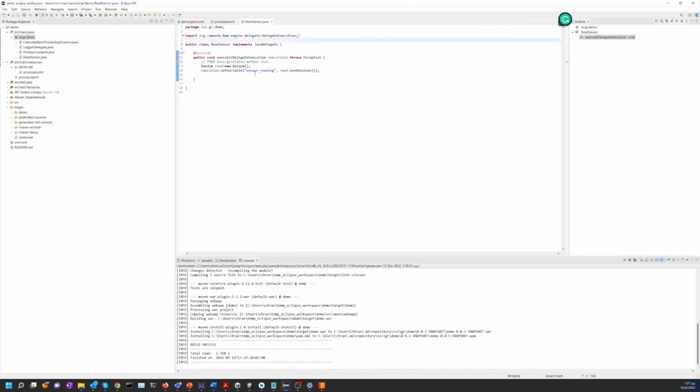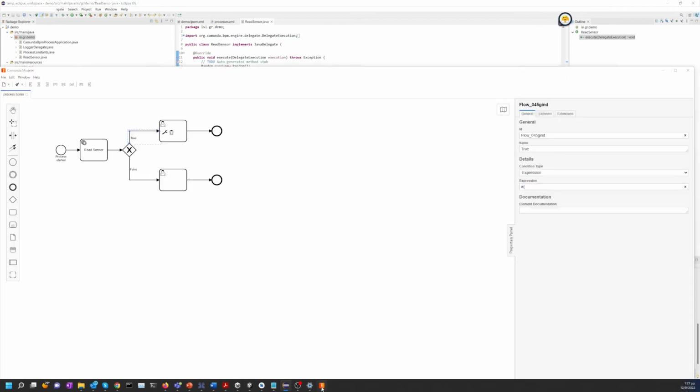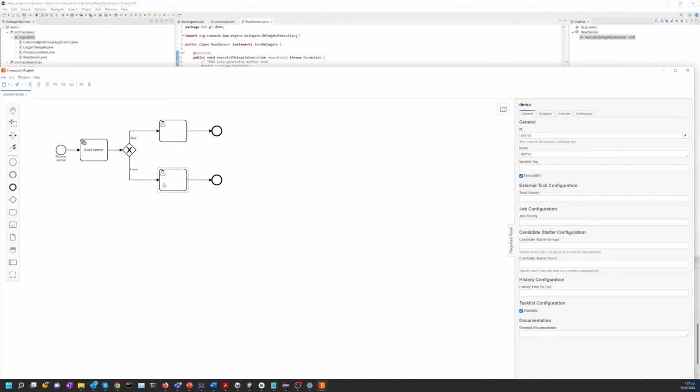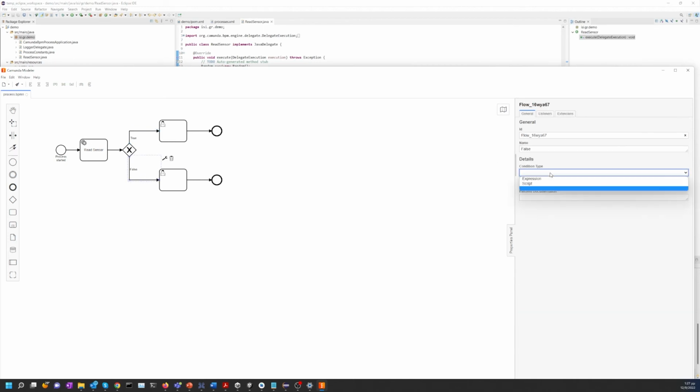We copy and paste the name of the value of the variable, and we do something similar to the other branch. We have condition type expression. Here we type hashtag curly bracket, not, because we want the opposite result, and we close the bracket.